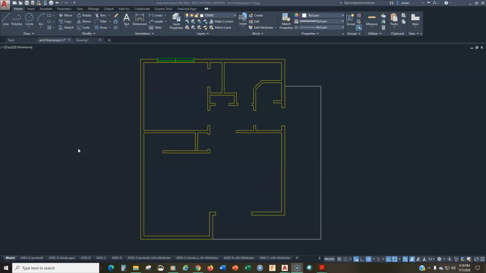Okay, continuing on with our floor plan, we're going to look at a couple things in this video. We're going to look at adding the detail on the front porch, in terms of the posts and the stairs. We'll add the stairs in here, and then I'll show you how to construct a window, and then that'll be this video.